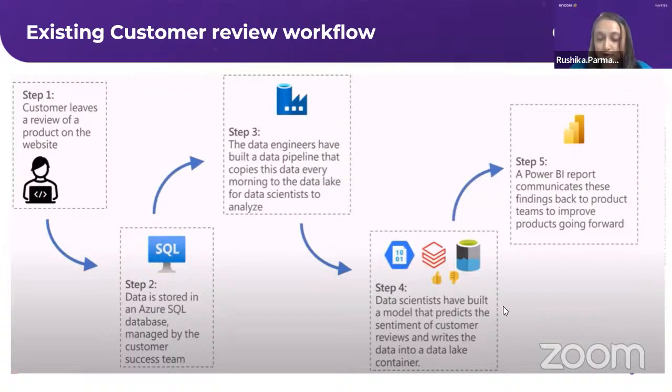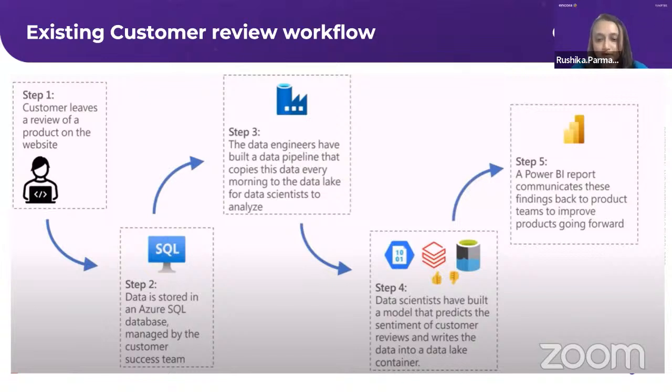In step 4, the data scientists who have got data from data engineers now have time to build ML models, or they have already built that model, and they feed that data into the ML models. Then it can give predictive analysis, whether it's thumbs up or thumbs down, through the feedback from step 1, and basically get that result ready.